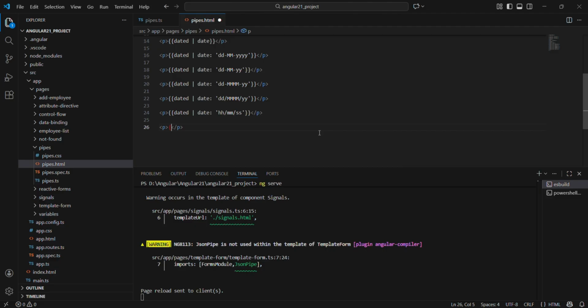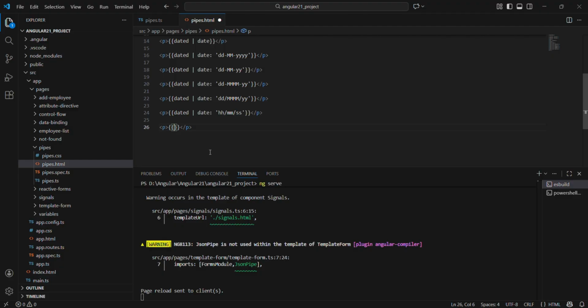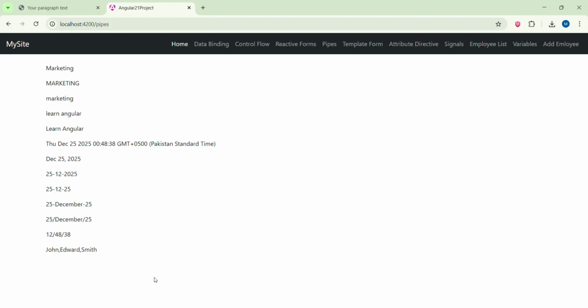This will show all the names in the array before we apply the SlicePipe. Now, we want to display just the first two elements of the array using the SlicePipe.